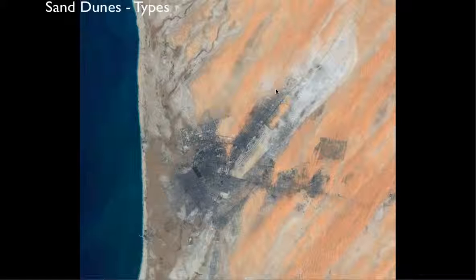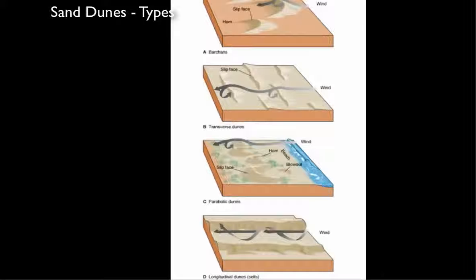Types of sand dunes. I won't go into a lot of detail here, but there are different types of sand dunes. In this case, this is on the western coast of Africa, and these long seif dunes are actually migrating into the city. Okay, we have Barkhan sand dunes, which are shaped, I don't know, what would you call this, parabolically? Actually, they aren't parabolic, they're reverse parabolic, like the thing you throw and it comes back to you, like a boomerang. This is the slip face, this is the windward side.